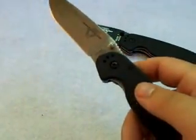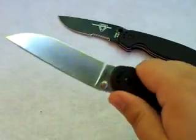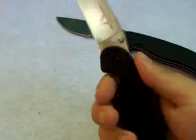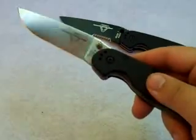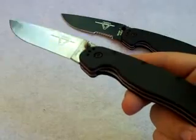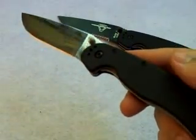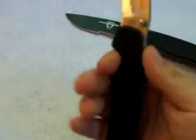Some people get a little caught up with texturing and little details here and there. Not a big deal. I don't personally use my knives hard enough to really need super grippy, grip tape style handles. If you're in the military or law enforcement, you may have more of a need for more aggressive texturing on your knives. Me being just a regular old civilian using my knives for mostly everyday tasks and not doing anything too extreme, not an issue for me. So, food for thought. But anyway, what else?